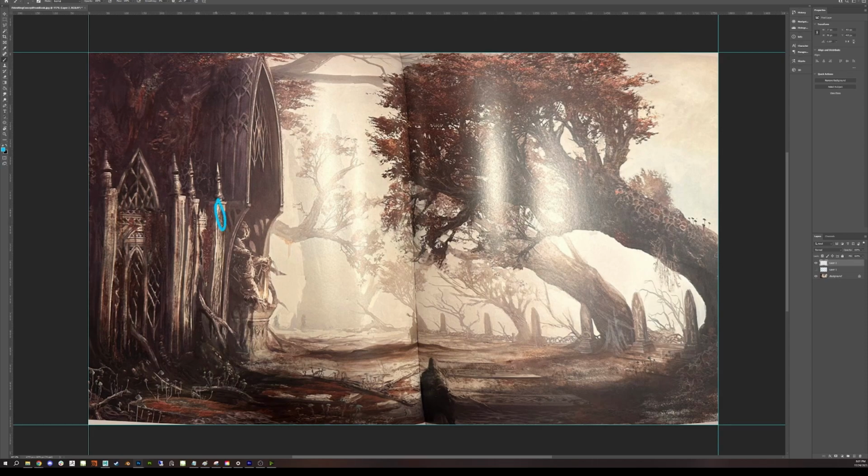So we have this guy and this guy. They're exactly the same, so I would make these two exactly the same. And we don't see the backside of this pillar. If we imagine it, it has an arch on one side, and we don't see the backside.